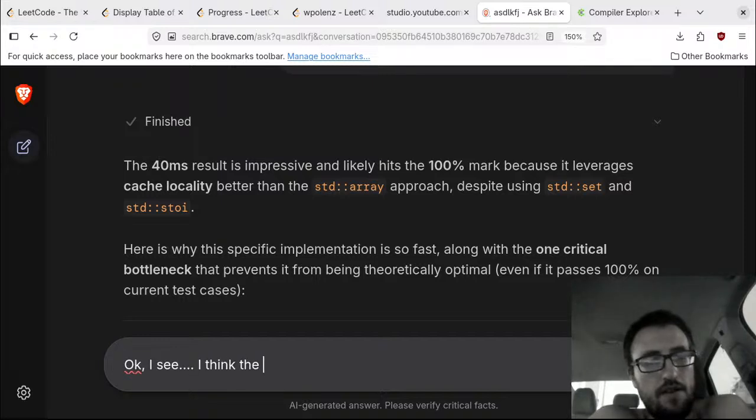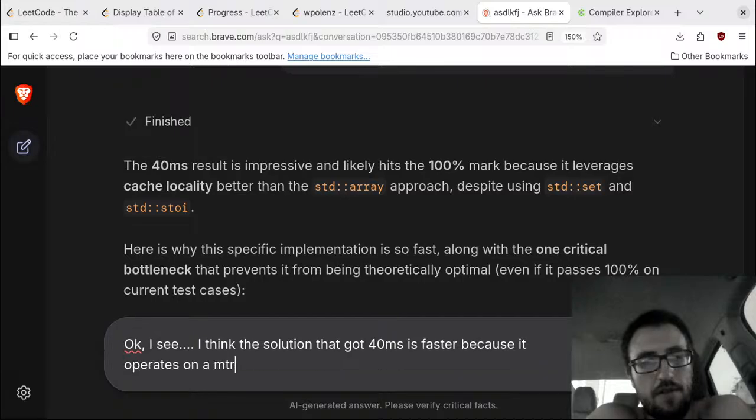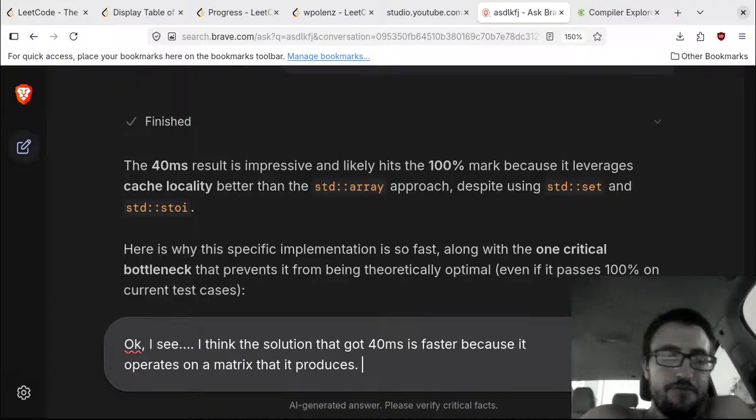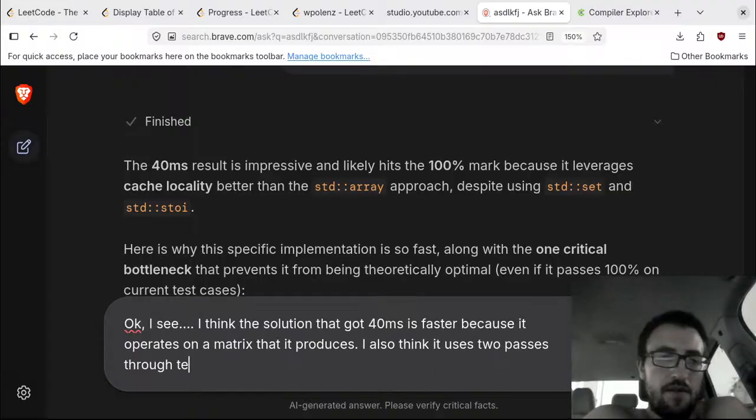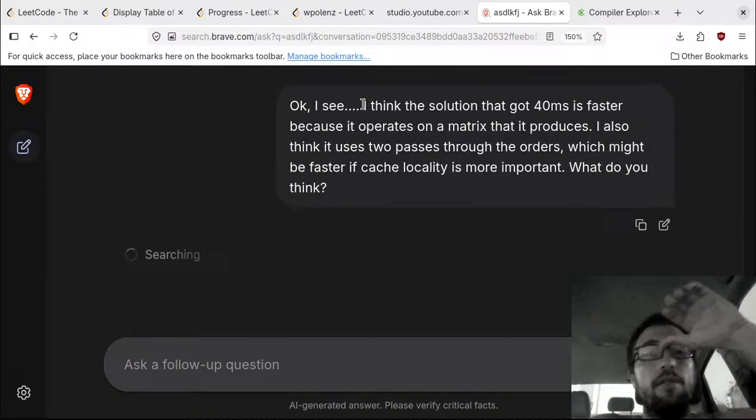I think the solution that got 40 milliseconds is faster because it operates on a matrix it produces. I also think it uses 2 passes through the orders, which might be faster. Cache locality is more important. So I tried to do it in 1 pass, but apparently 2 passes is better.